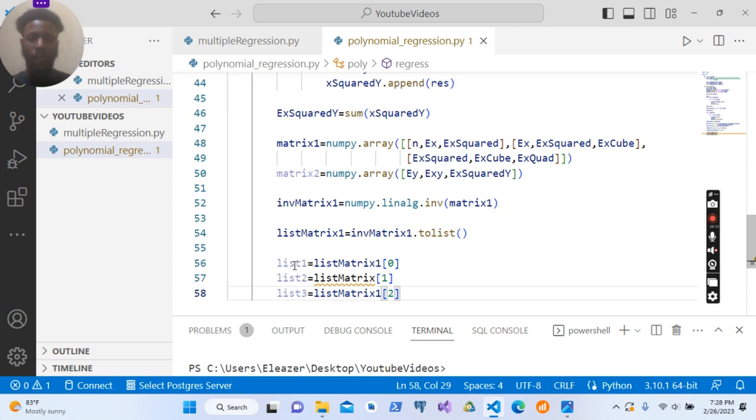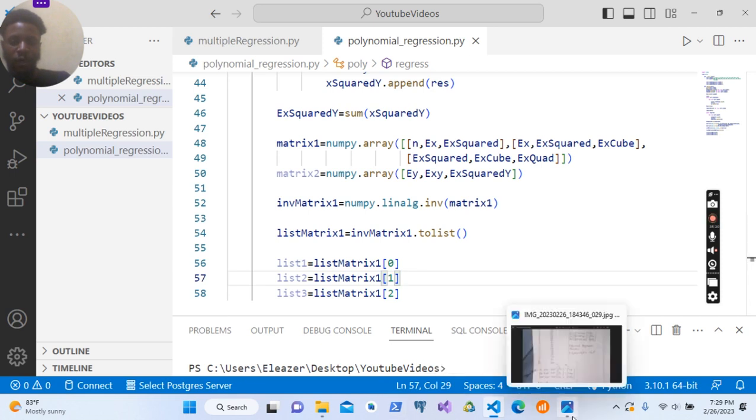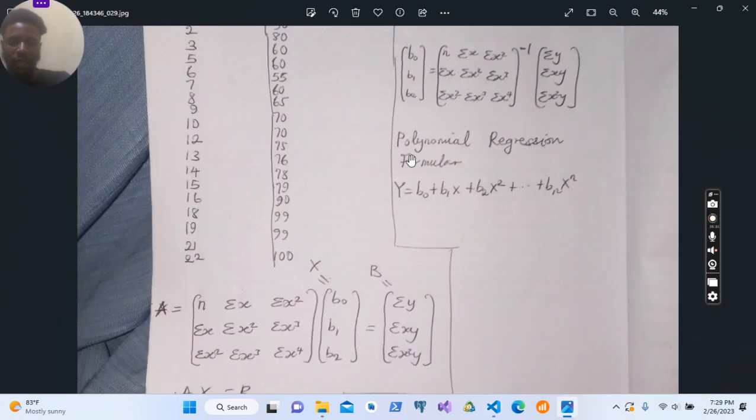So now we have been able to differentiate each of our embedded lists inside the list matrix 1. Now what we are trying to do is take this first one and multiply it by this array. We want to take the first list that I separated, which was my list 1. It is now a list. I converted it from an array to a list. I want to take it and multiply it by this array.